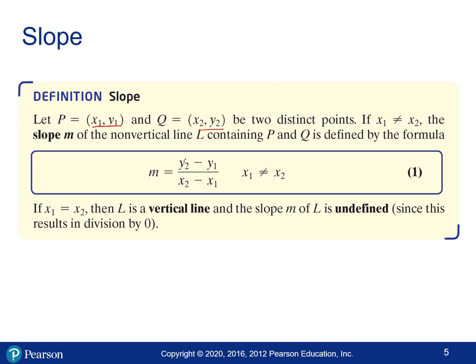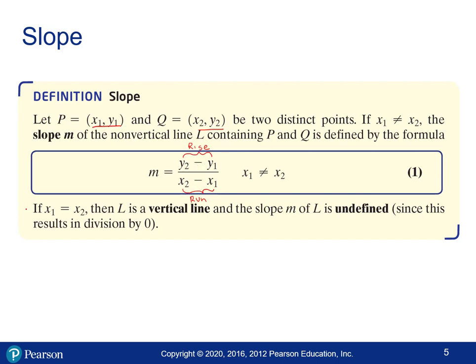What you want to recognize in this formula is that you're finding the difference, or distance, between the vertical components of your points. So this is the rise part, from one vertical point to the next, how much you're rising. And then over here, this is your x part. This is the running, like horizontal movement. So how much you rise, the difference in the y's, over how much you run, the difference in the x's.